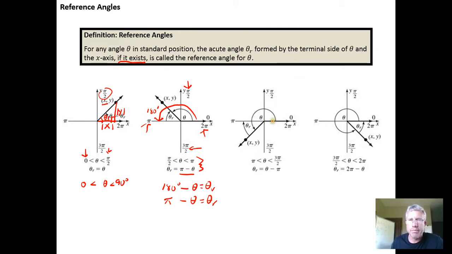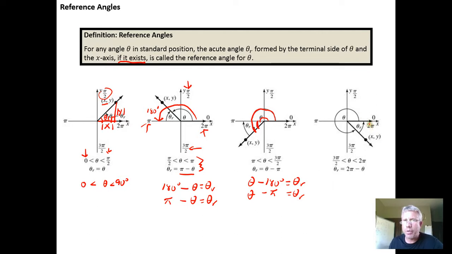In quadrant 3, you rotate into quadrant 3. If you drop a perpendicular to the x-axis, you get a nice right triangle, and theta r is this little corner angle. And how would you calculate it? Well, theta is an over rotation past the 180 degree mark. So you would take your angle theta, the over rotation, and to get this little guy here, you would subtract off the 180 degrees. So you'd go theta minus 180 degrees to get your theta r, or theta minus pi radians to get your theta r.